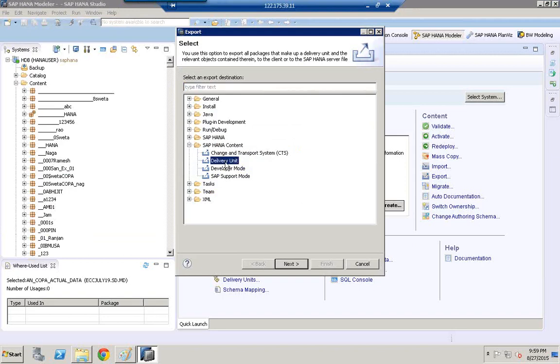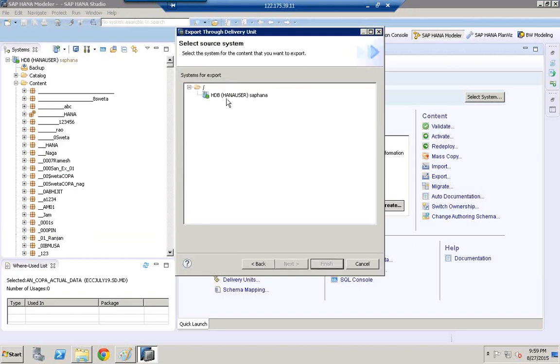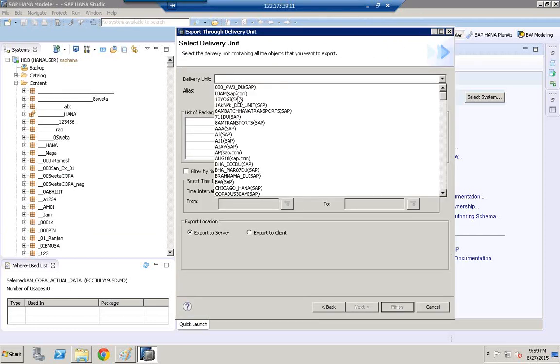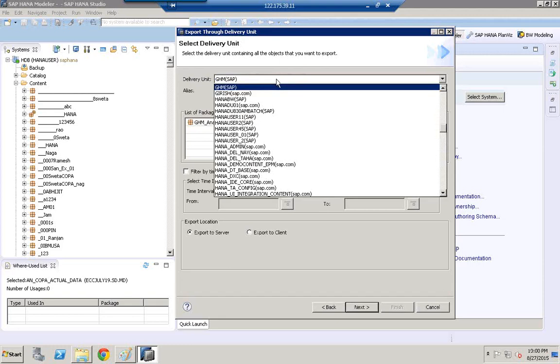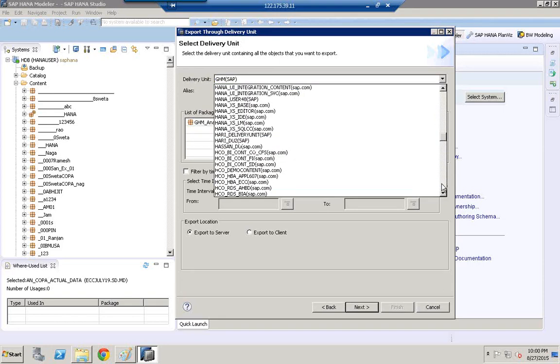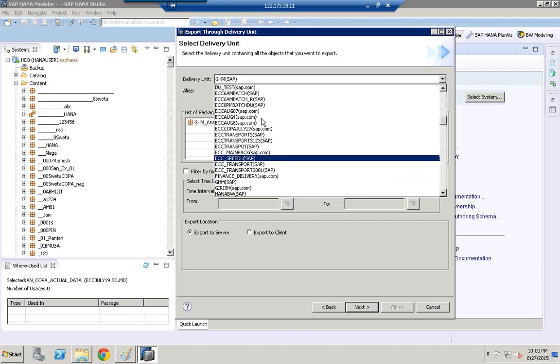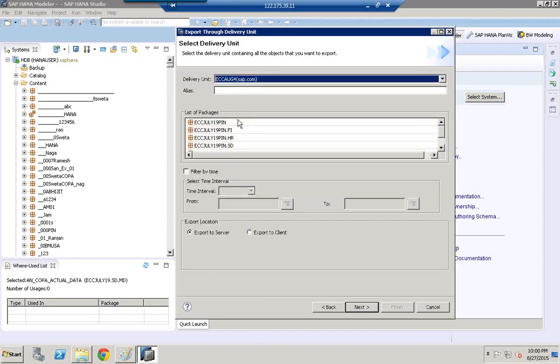Export a delivery unit again. Next, select instance. Next, and then select the delivery unit ECC August 4.